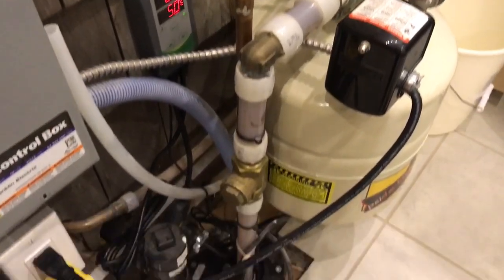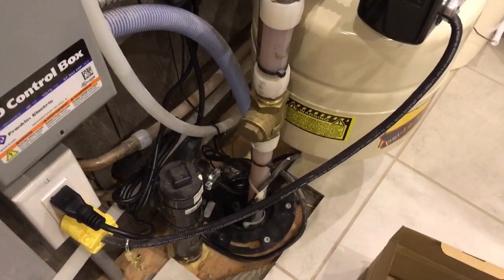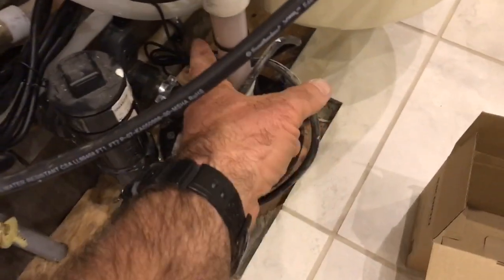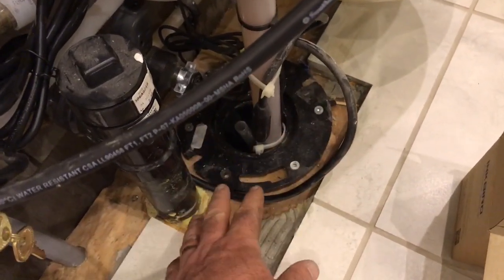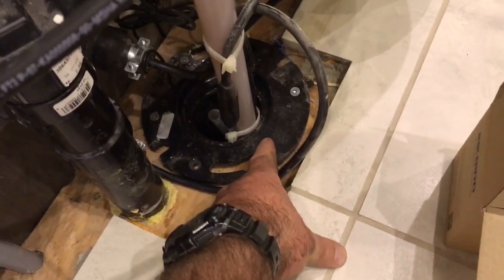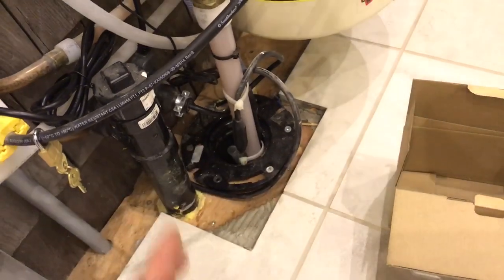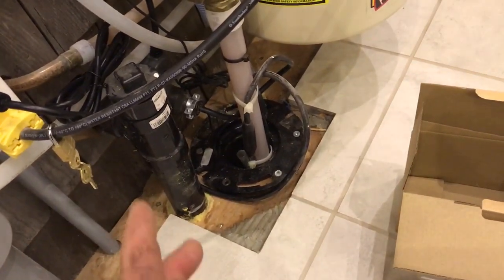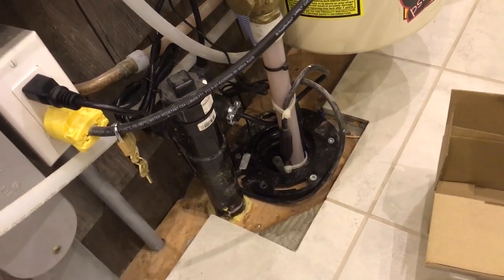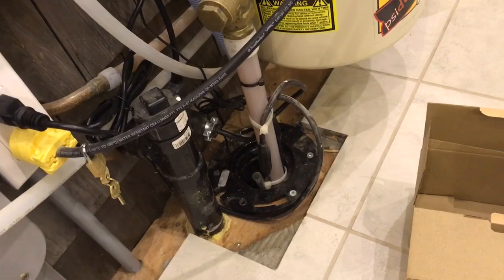This particular situation has the water line coming in from the floor, and this cabin is raised on pillars. Here's the water line and it goes down into a four-inch ABS pipe. This is actually a toilet flange here and the water pipe goes down so the outside of that ABS pipe is completely exposed, then it goes underground under the soil — about 18 inches deep — all the way to the well.